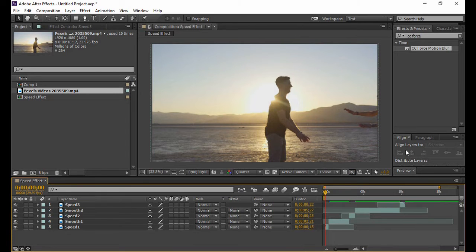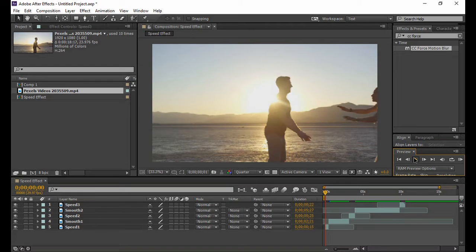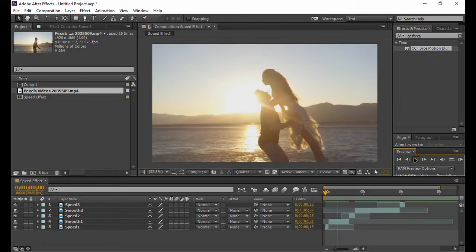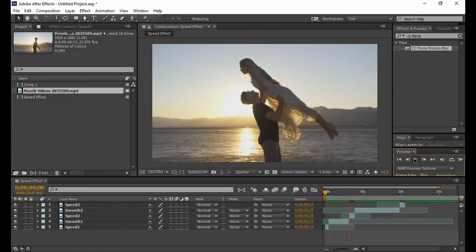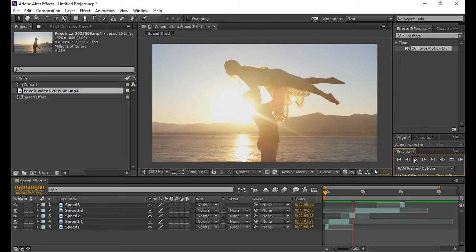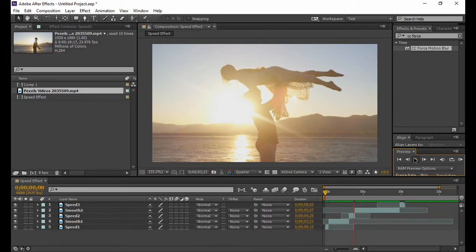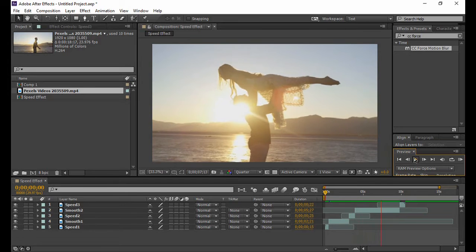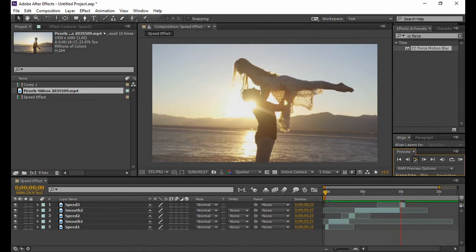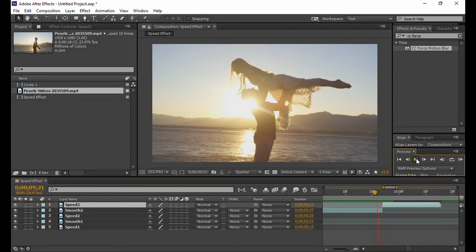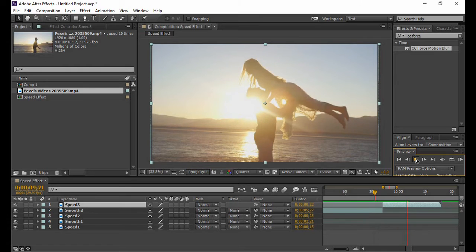Okay, so now I have aligned all my layers, and if you want, you can just preview it from the very first frame to make sure that everything is going on smoothly. This is going to be a speeded up process. That's our smooth layer. Okay, so there was a little glitch over here, and this is the reason why. So just make sure the second layer starts the moment the first layer ends, just like this.